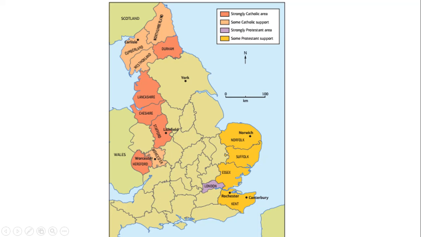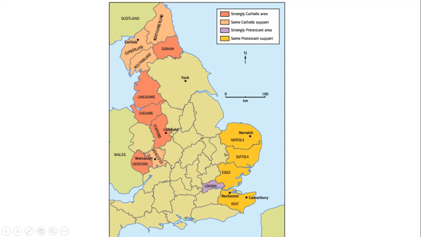If you look at this map, which you find also on page 14 of your lesson notes booklet, you can see there's actually quite an important geographical division in terms of people's religious belief. So if you're around London in the southeast, obviously close to the court, close to where Parliament is, close to where the seat of power is, then there's people who are really quite Protestant. But if you look at the north and the northwest, much further away, much harder for Elizabeth to control, these areas are in some cases very strongly Catholic.